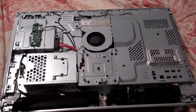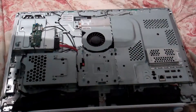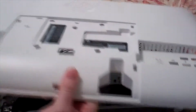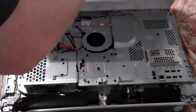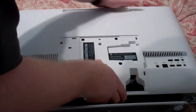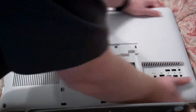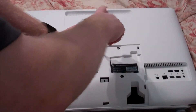Now when you're finally ready to put it back together, there's definitely a trick to it. What you want to do is, just like when you took it off, bring it in at an angle and then put it down and angle it down like that. First thing I'd like to do is come to the top corner and make sure all those hooks grab where they're supposed to, and then you can even push down on them — you'll hear them click. Keep doing that as you push down and you'll get it right back where it should be. Once you're happy with it, go ahead and start tightening down your screws.